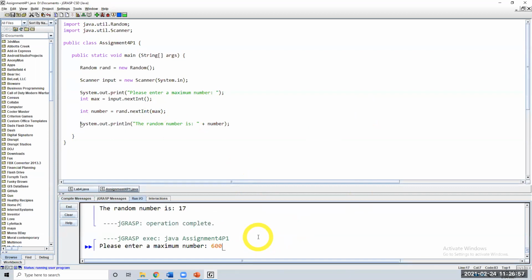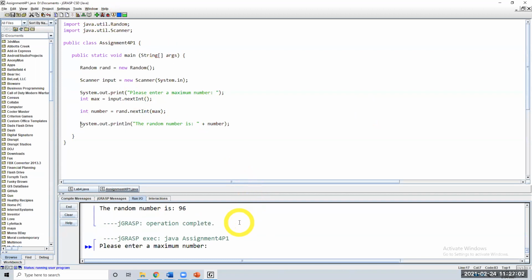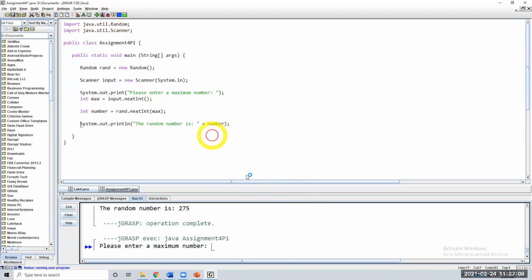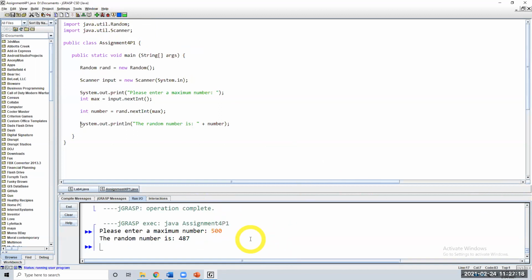I can enter in a 600. Generates a random number. If I do it again, I can enter in a 700. Generates a random number. So you just have to change a couple lines from the lab to the assignment. If I enter in a 900, 542. There were just a couple lines you needed to change.